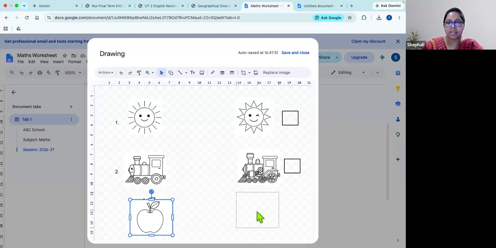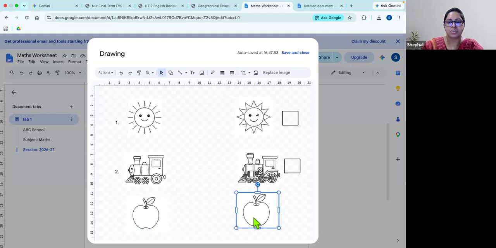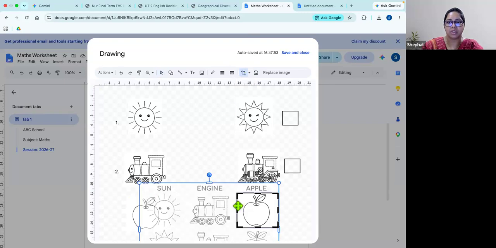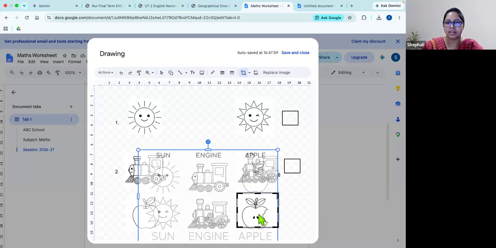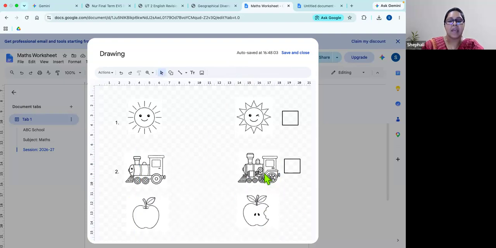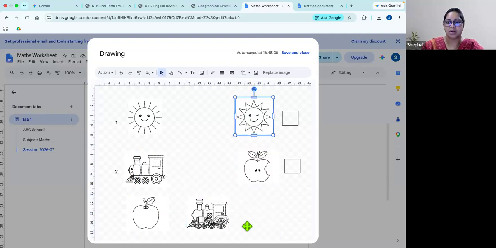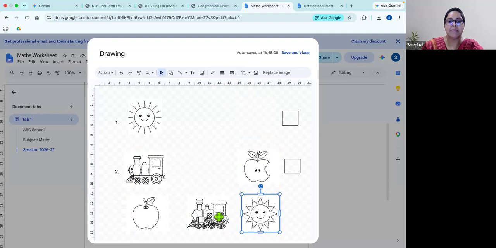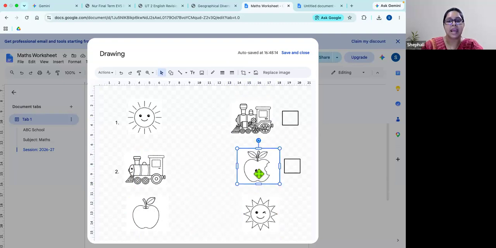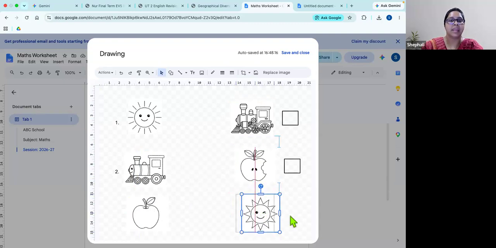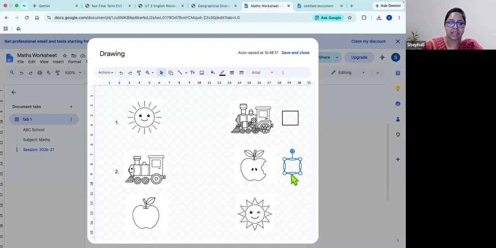Duplicate, coming here. I want this also to get cropped. Will come here on the crop option. Will move my image to the top. Here is my another apple. Right? Done. I want these images to get shuffled. I can do that also. So means any point of time, whatever my original file is there, that will never ever get lost. It will always be there whenever you are clicking on that particular image.